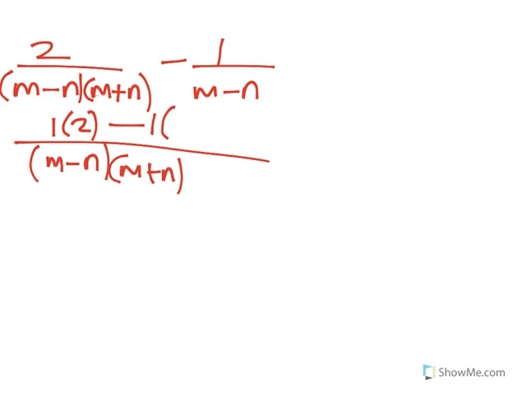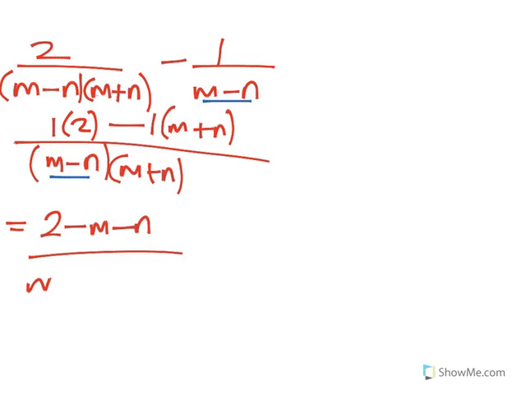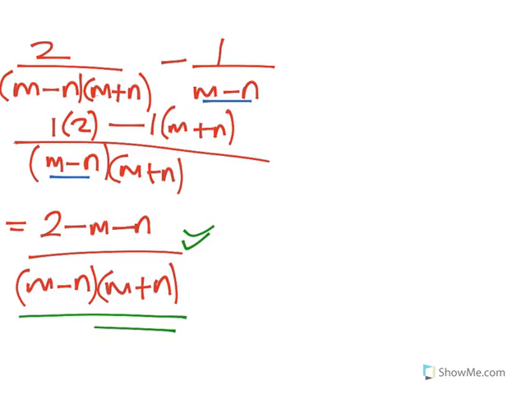What is remaining here? Because this one and that one is a 1, so you are left with m plus n. Therefore this becomes, when you simplify, 2, you can open the bracket, minus m minus n over m minus n, and then m plus n. Then this becomes your final answer.